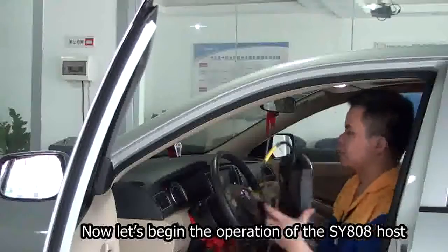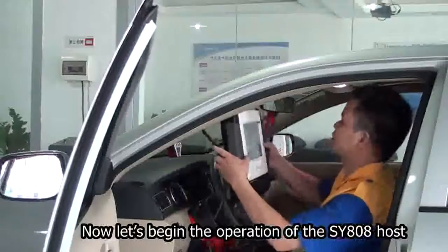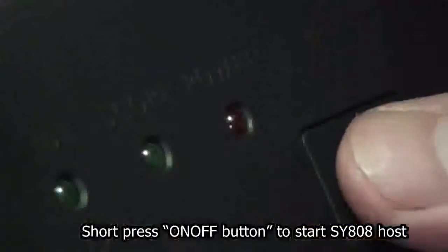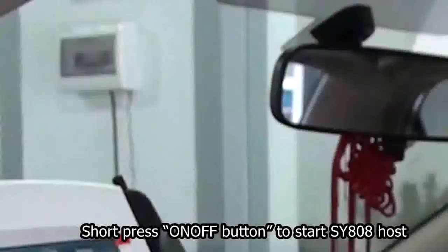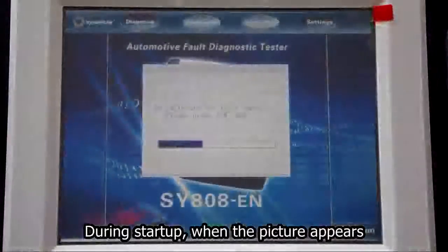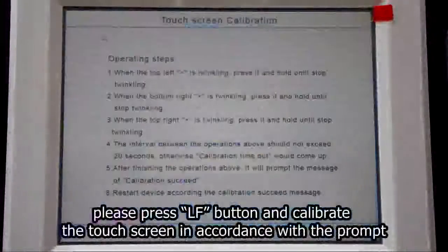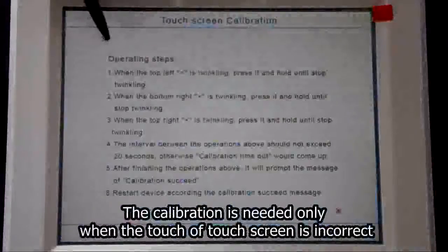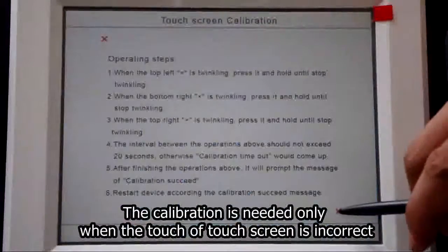Now let's begin the operation of the SY808 host. Short press on/off button to start SY808 host. Take down the touch pen. During startup when the picture appears, please press LF button and calibrate the touch screen in accordance with the prompt. The calibration is needed only when the touch screen is incorrect.